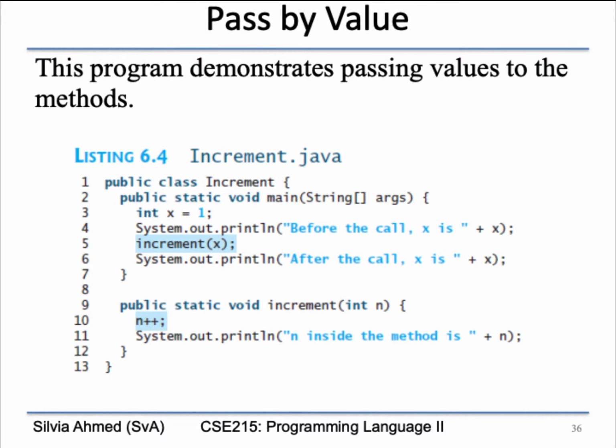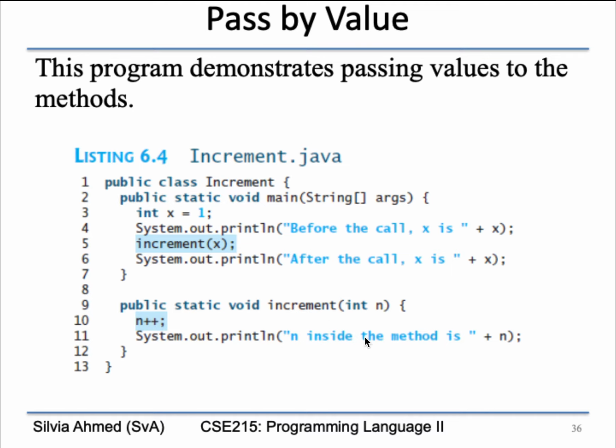This is a very important point: the value of x is copied into n. Inside here, n++ means the value of n is incremented, and then we print n inside the method, so 1 becomes 2 now.